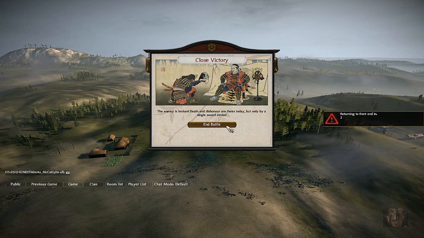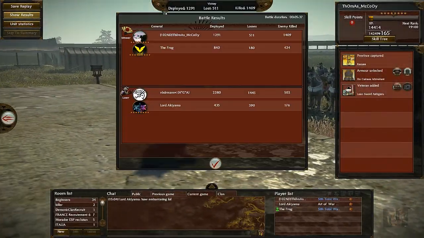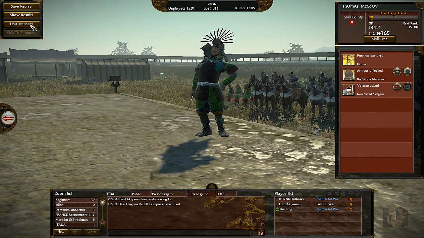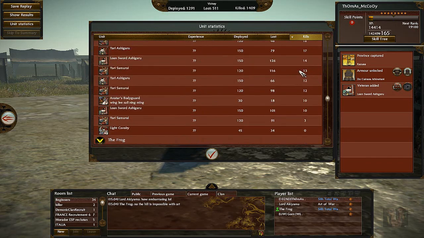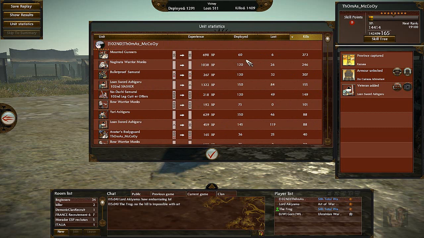And let's go ahead and take a look at the results here. I killed 1,409 and Frog killed 424. This guy only deployed 435. I don't know what he was thinking. But as you can see, you guys can see the results. But let's go ahead and look at the unit statistics here. It looks like my mounted gunners got the most kills, with 273. And let's look at Frog. It looks like Frog's Yari Key got the most kills with 121. Now, as you can see, the rest of my units here got quite a bit of kills.